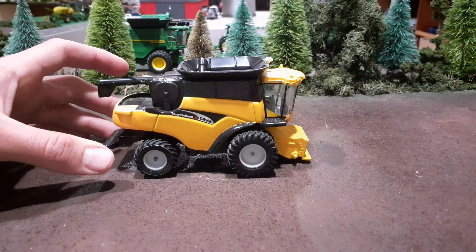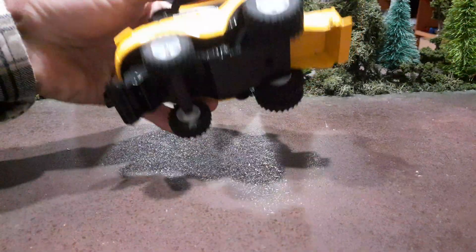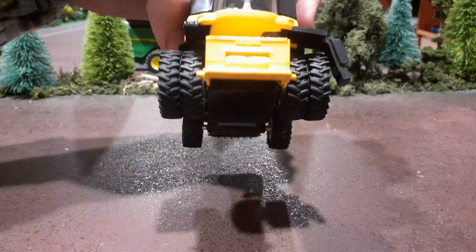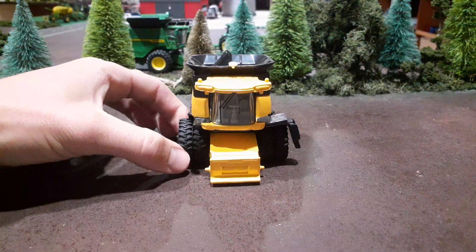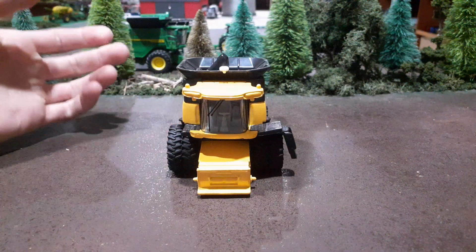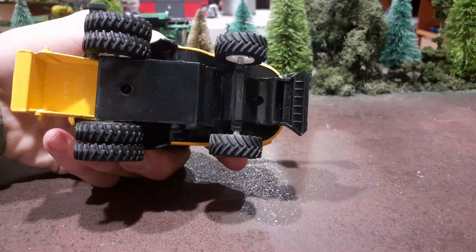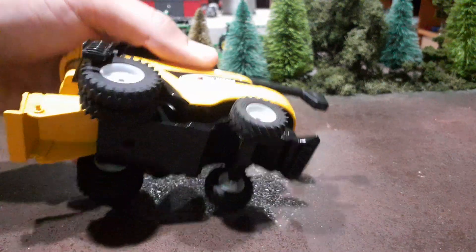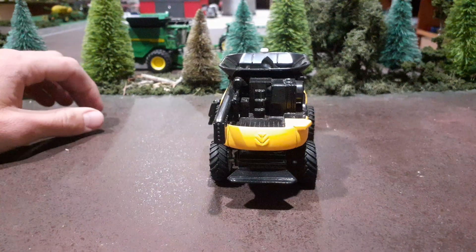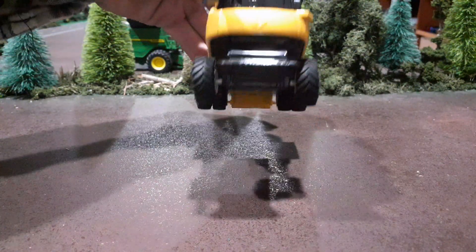It's a CR960 — not a very large machine by any means. I've got some duals on it now. I don't have a lot of room. With clearance from that ladder, I would like to get a little bit of space in between them, but I don't really have much room there. The tires I've got on the rear for now — I'm not the biggest fan. They are pretty beefy looking tires. I love the tires, I just don't know if I like them on this machine. I might want to put something a little smaller.